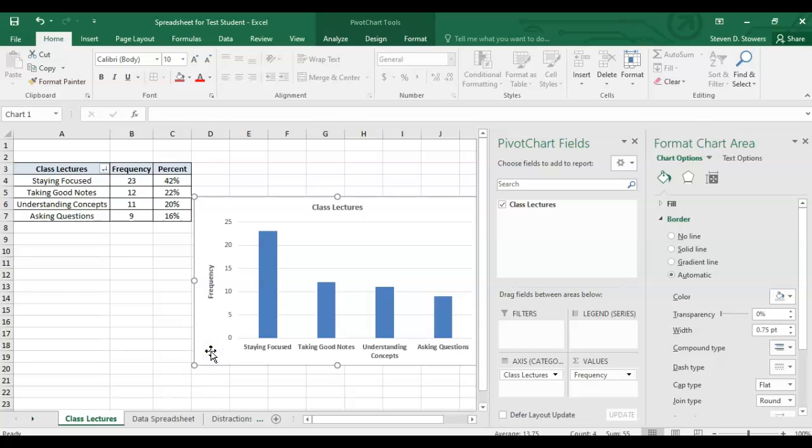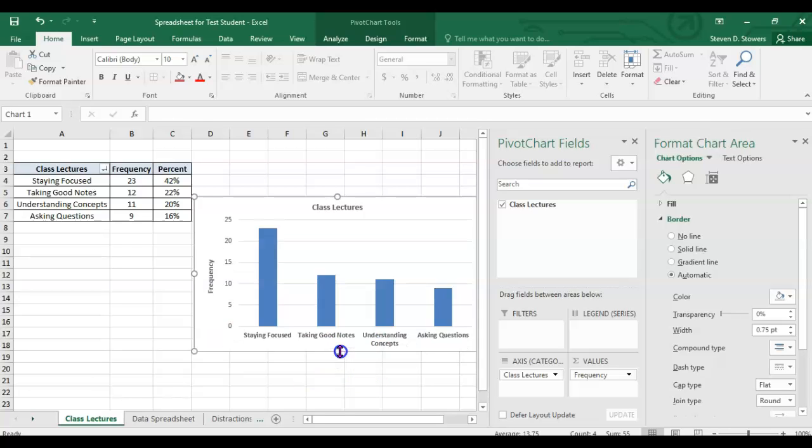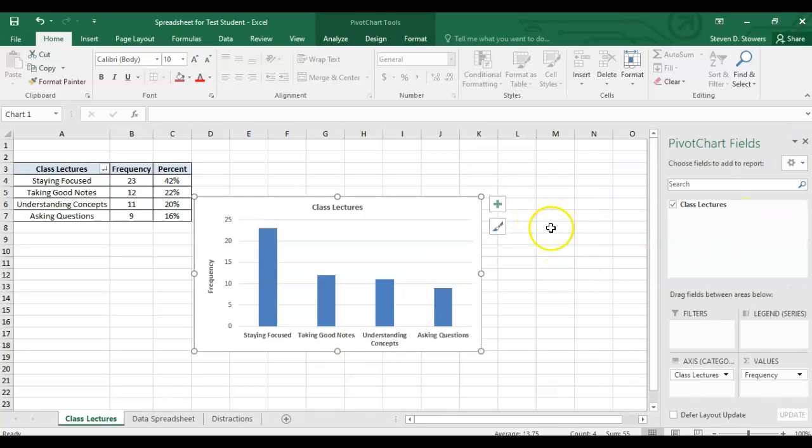Click on the bottom left corner again. Drag the graph up so it's not quite so tall. You can make this go away. And that's pretty much it. So that looks pretty good. You can still see all the labels. I'm going to save this.